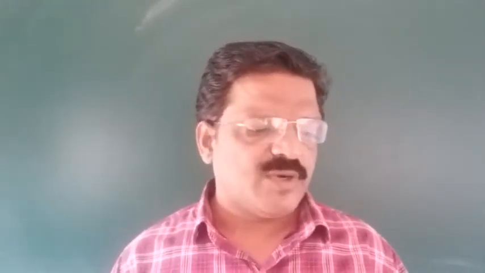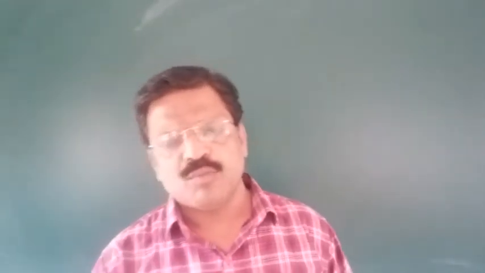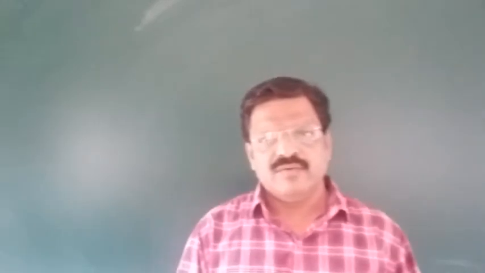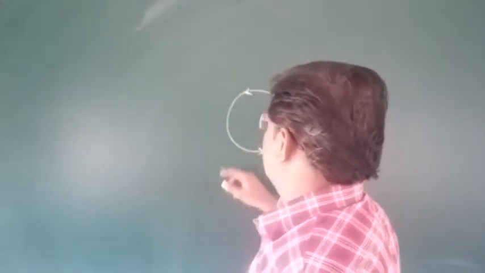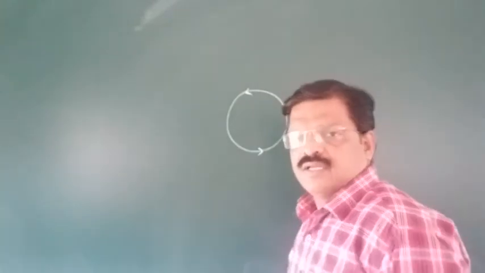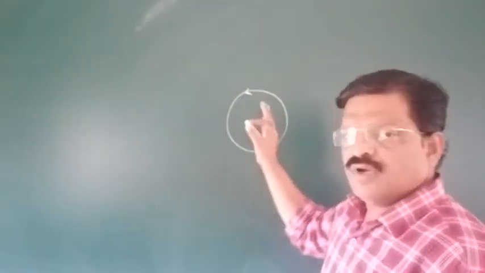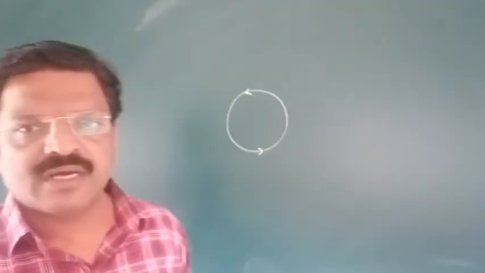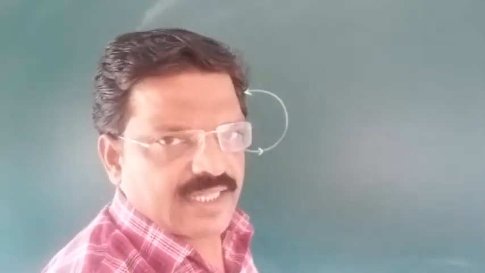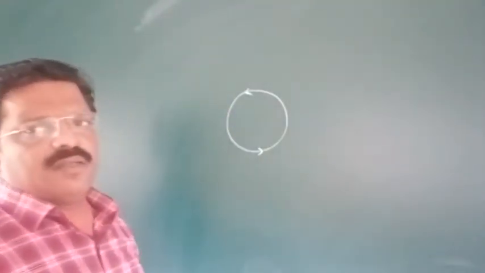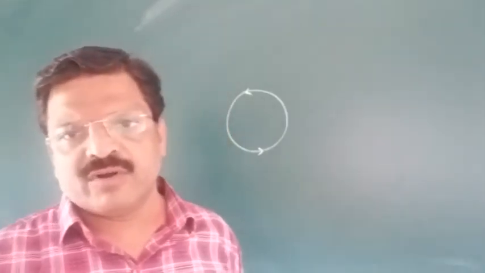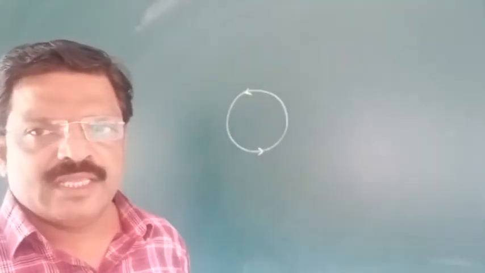Now we shall see the next point, that is magnetic dipole moment. In 11th standard we have seen something about magnetic dipole moment. We had a figure in which a circular current carrying coil was there, having a single turn. If the current is in anti-clockwise sense, then that surface was acting as a N pole, and if the current is in clockwise sense, then that surface of the coil was acting as a south pole. And the direction of magnetic dipole moment for such a current carrying coil is from south to north.